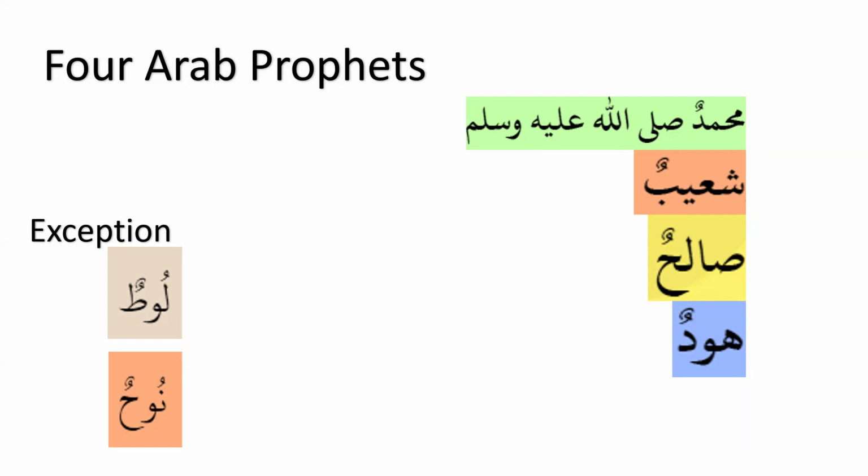So Nuh is not an Arabic name. Lut is not an Arabic name. According to our definition, if it is a non-Arabic name, it should be partly flexible. But because they are 3-letter words and there is some grammatical explanation behind that, these two are exceptions. So you can include these 2 prophets with these 4 prophets. In total we have 6 prophets whose names are fully flexible, plus the word Zaid.